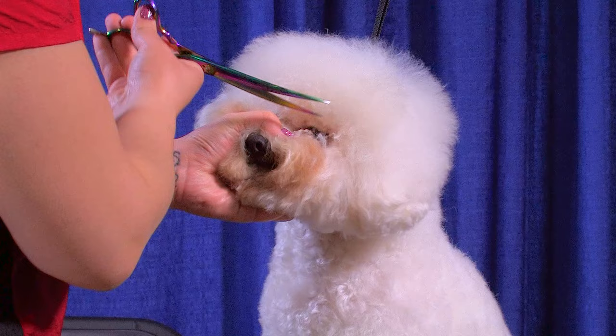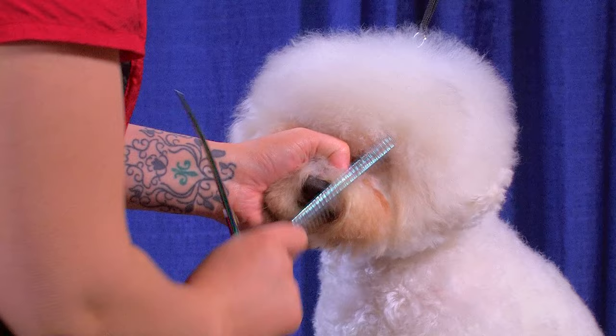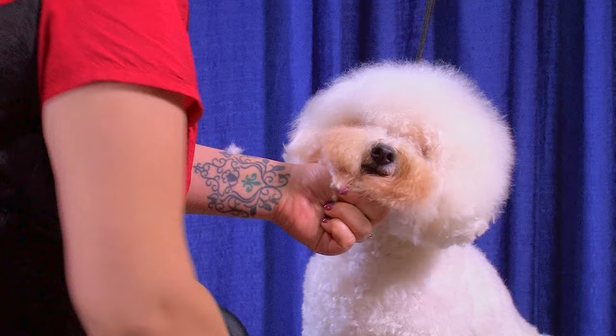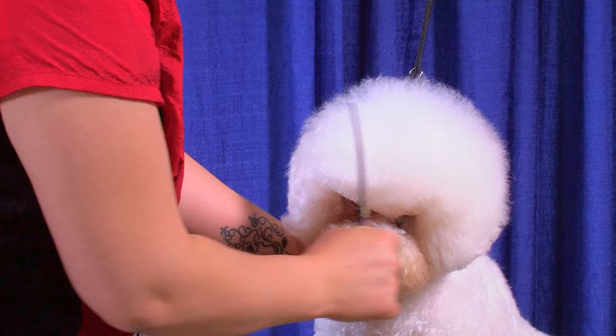We go past the eye corner because when we look at the dog from the side in profile, we want to be able to see his eye — we don't want to have all this hair in front of it. Same thing for the other side, and you can flip your shears the opposite way to get in there. Sometimes you have to comb this area a couple times because the hair tends to curl around the eye. I'm trimming this in kind of a soft U-shape so when we look at it from above we're gonna have a nice soft rounded U.